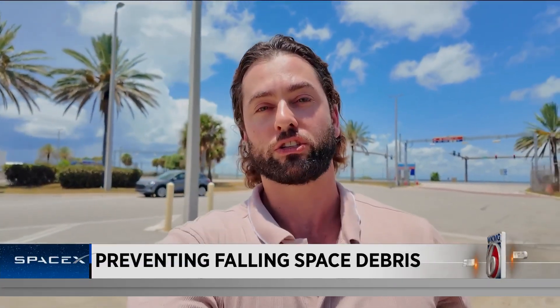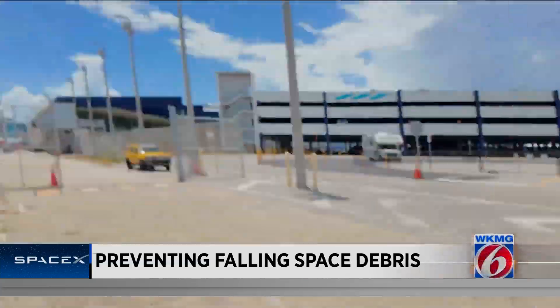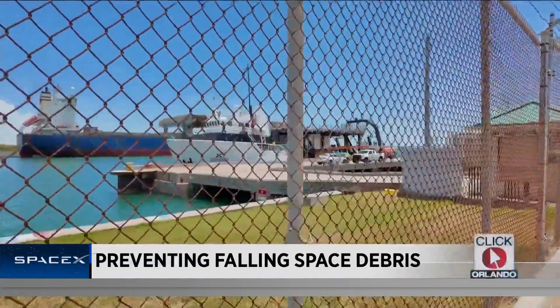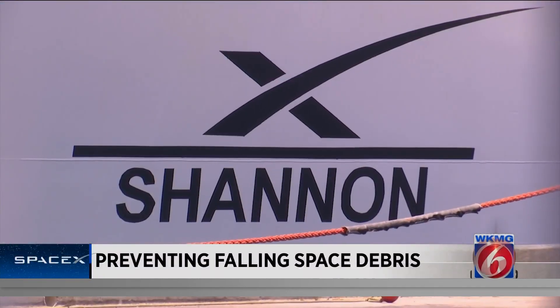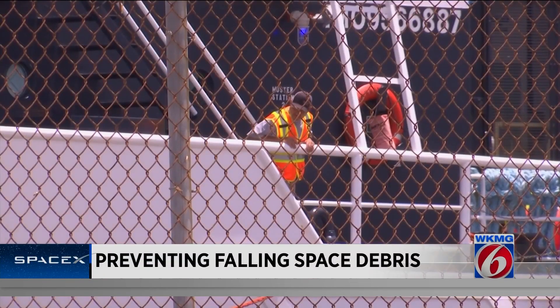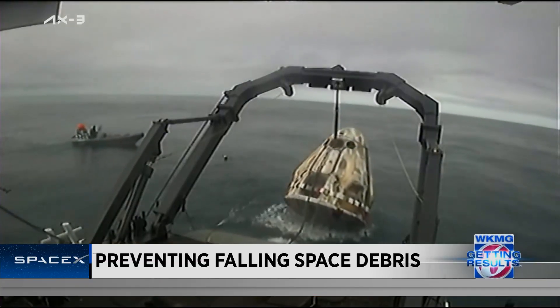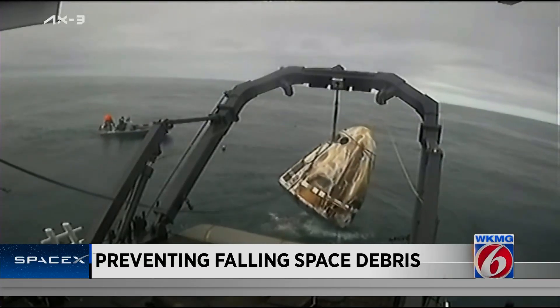With Dragon operations moving out west, that means one of the SpaceX ships at Port Canaveral will be moving too. Sarah Walker says another reason for the move is no more hurricane seasons. "When we looked at the flight rules for wind, rain, wave height — all of the criteria that determine our flight rules for return — we actually saw that the West Coast sites have much better weather, which allows us to have much better return availability."